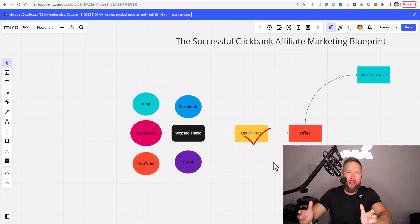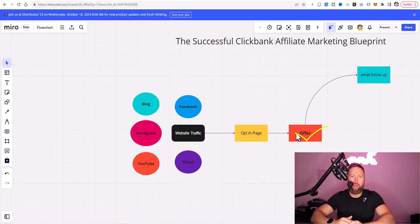When you drive traffic, you want to send people to what's called an opt-in page. An opt-in page captures a name and email address in exchange for what's called a lead magnet. A lead magnet can be a free audio, free video, a PDF report, or an ebook — essentially a bribe to get people to fill out their information. Once they fill out their information, they're sent that bribe and also sent to an offer. Make sure the bribe is something of actual value where people get a breakthrough or an end result for free, because if they do, they're more likely to purchase from you. This video right here is a perfect example of a lead magnet.